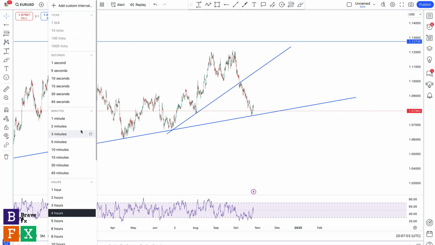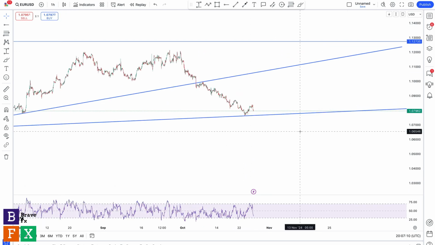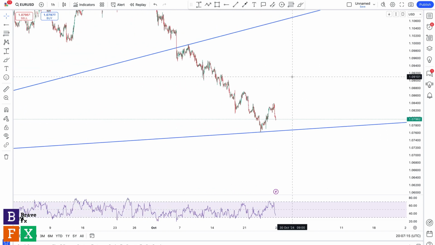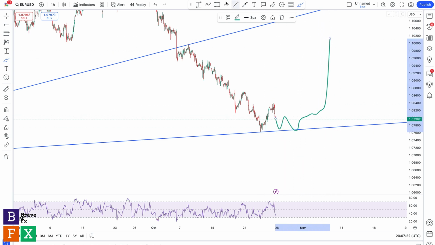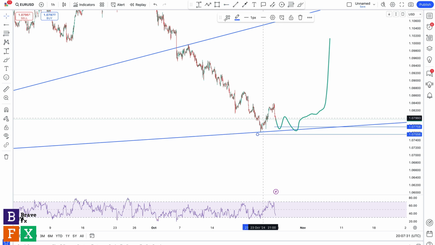So going out to 2 hours time frame, for example, or let's check 1 hour time frame. On the 1 hour time frame, this is still the trend line we're talking about. Nothing has changed. So I'm simply going to wait for price to come as low as this price level, so I can get a stop loss as tight as possible. Entry is going to be underneath, around these lows. If we do get here, stop loss is going to be underneath these lows, so that will be around 30 pips. But right now I think I've lowered my entry, so this will be approximately 20 pips.